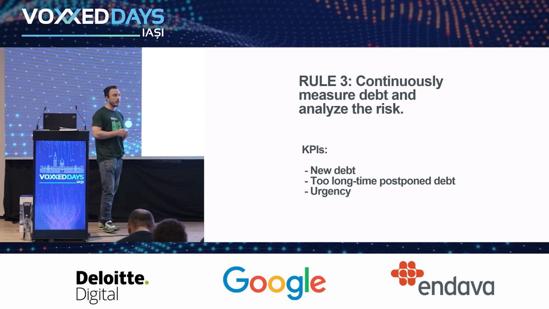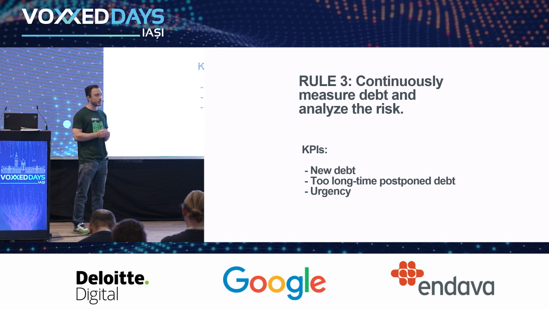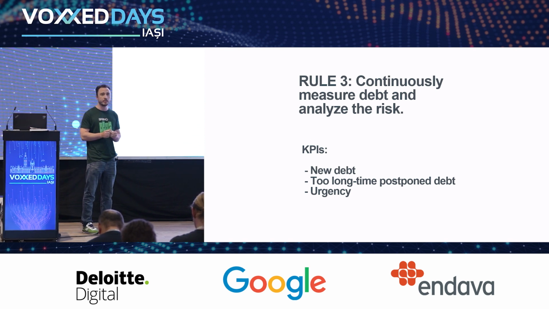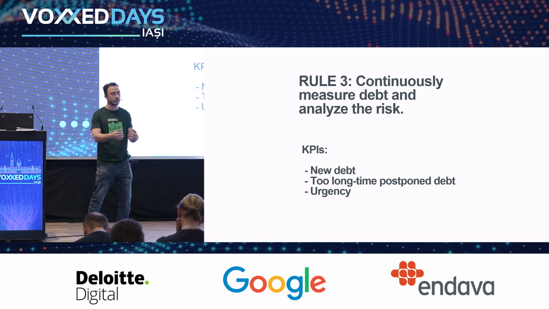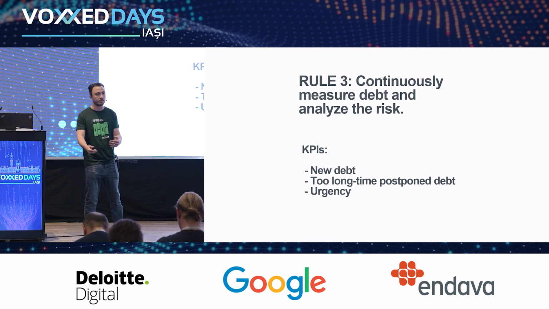So you have to address your new debt. Sometimes we do things like implementing some things quickly. We have a security vulnerability. You create a quick fix for it. You know that you should have invested more time, but you at least want to get rid of the vulnerability fast, and then you spend more time implementing the full solution.